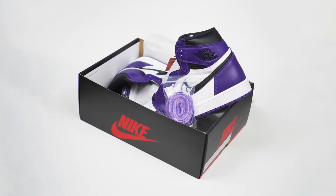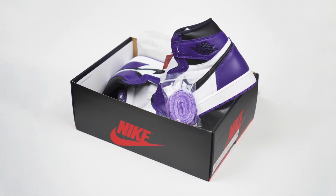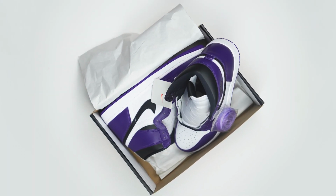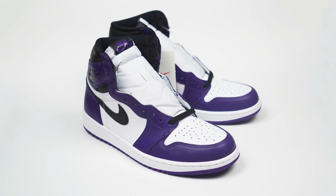Open up the box and we found an Air Jordan 1 Court Purple. Once again, Nike using its original assets, twisting it a little bit, delivered a refreshing feeling to the Nike Air Jordan 1 with the purple heel on the upper. In my humble opinion, this purple heel is actually a little too dark to my liking. I would prefer this more if they came with lighter shades of purple.